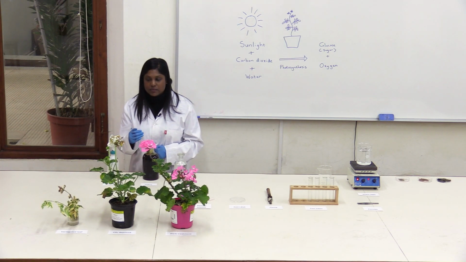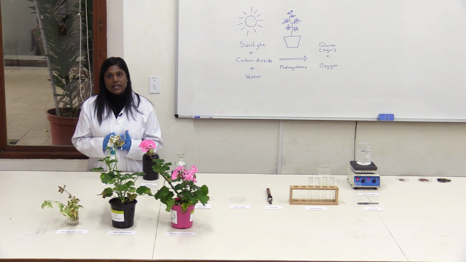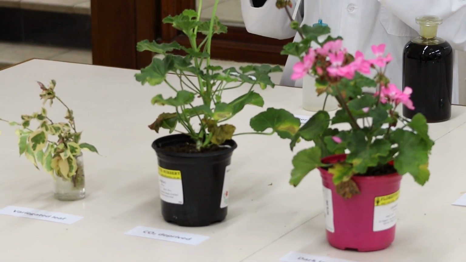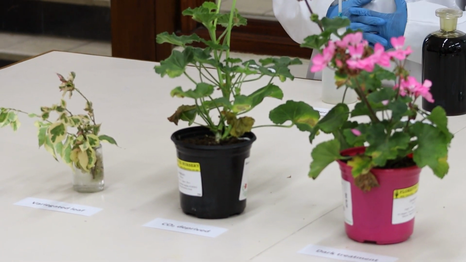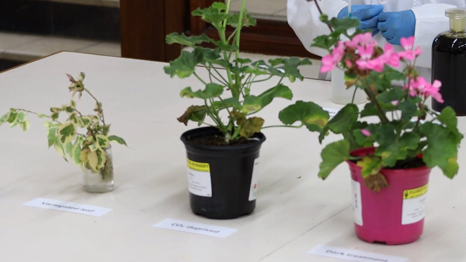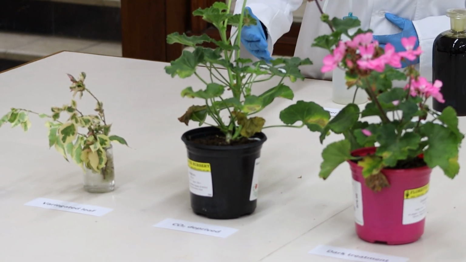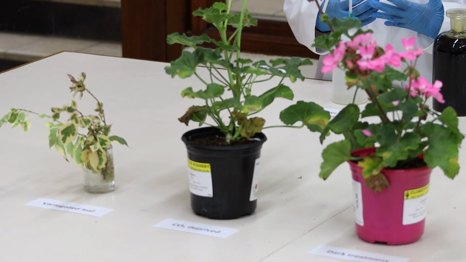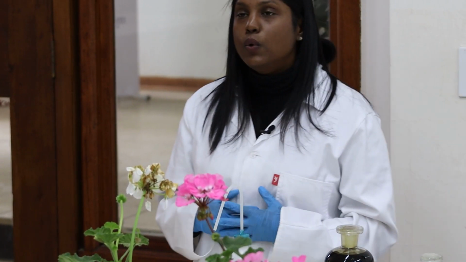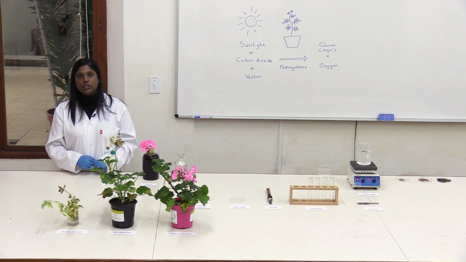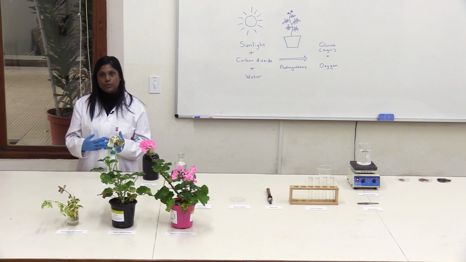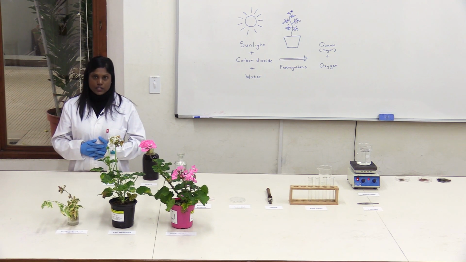The next treatment in the experiment is where carbon dioxide has been removed. For this treatment, the plant was kept in a closed cupboard with a potassium hydroxide solution. This potassium hydroxide solution removes carbon dioxide from the air, and so the leaves of this plant, if carbon dioxide is a requirement for photosynthesis, would be unable to photosynthesize. In this instance, if you expose leaves from this treatment plant to iodine, you would expect no color change. The iodine will remain a rusty orange color.